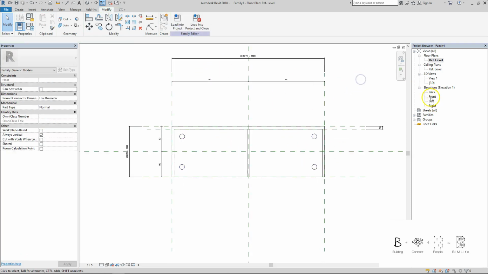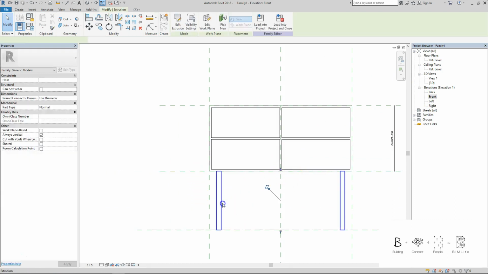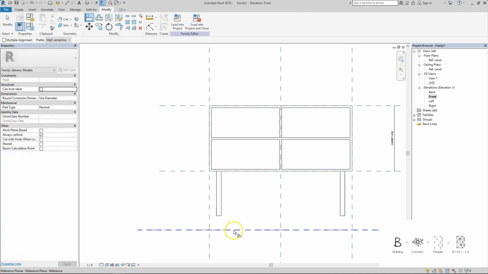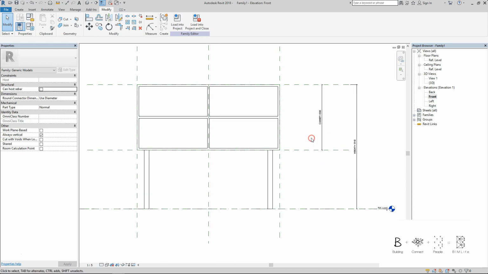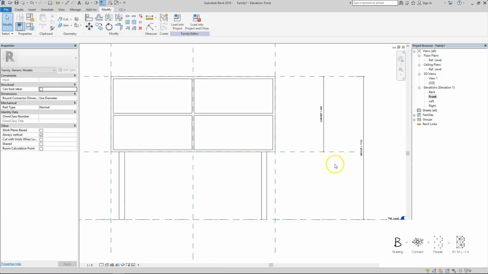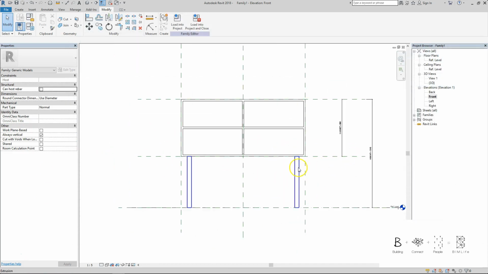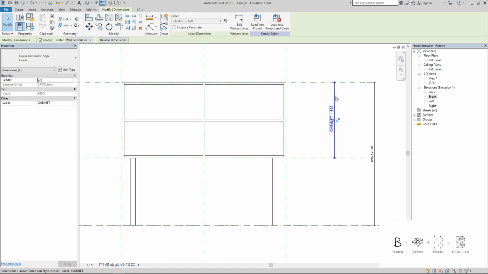Press the green tick, go to the front elevation, just lock to the bottom reference plane of the cabinet, and this shall lock to the ground or reference level. And there you go. Let me see what else is required here. With length, height, diameter, material, and legs, that is actually fine. The legs should be 500 as shown in the first image for assessment family 4. So let me see what we can do if the legs is 500.